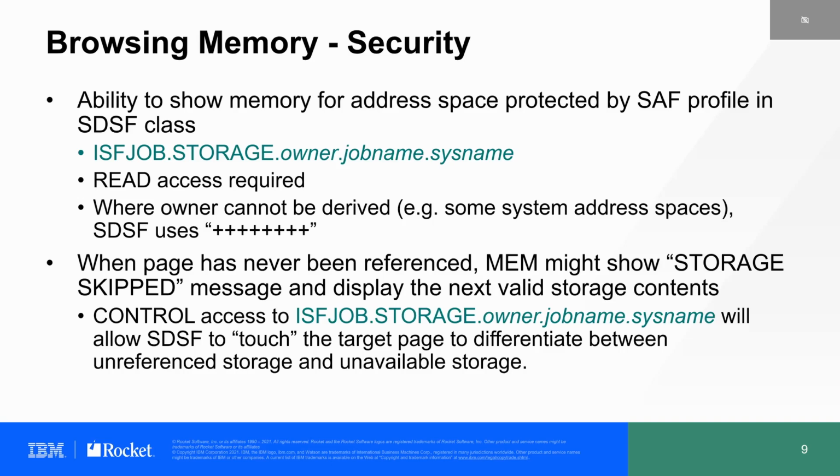We're not actually writing or sending any SRBs or anything out from the product itself. I had a chat to the guys over in Poughkeepsie, and we agreed that SDSF would use the same service that IPCS uses. If you've ever used IPCS Active to browse storage, that's got a service that it calls. So SDSF actually uses exactly the same service in order to achieve its goals. Now, the security provided by that service is pretty much a binary switch. You either have the ability to browse storage in another address space or not.